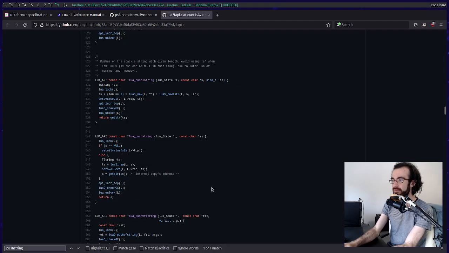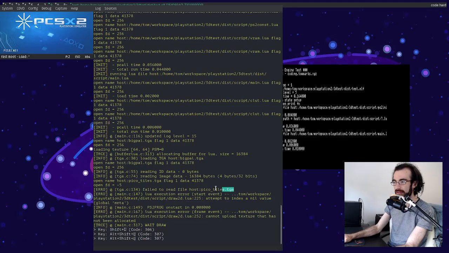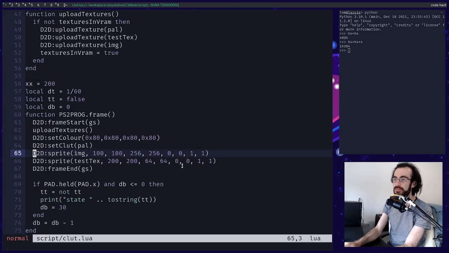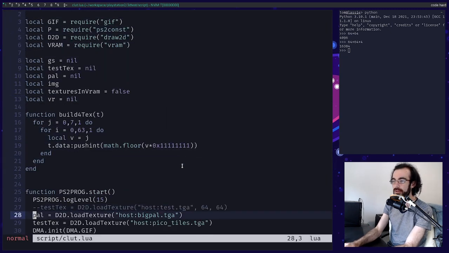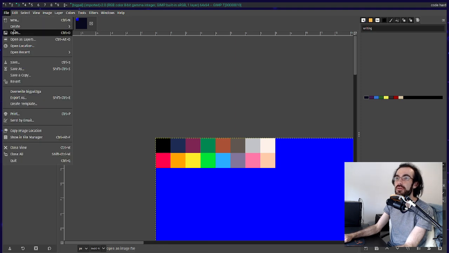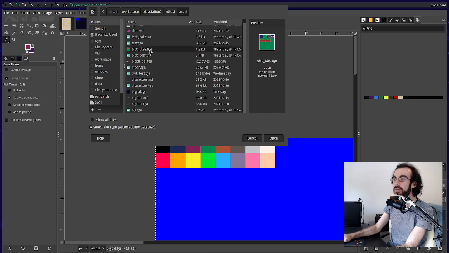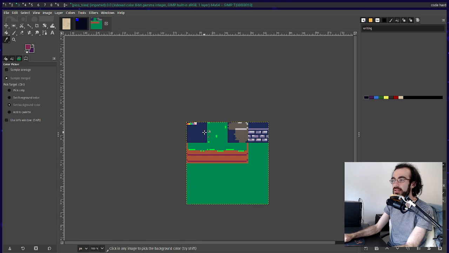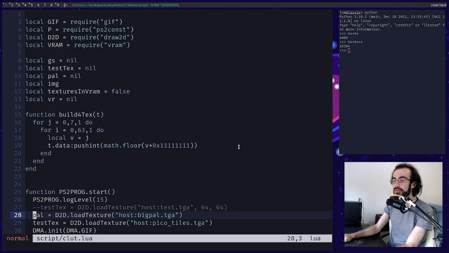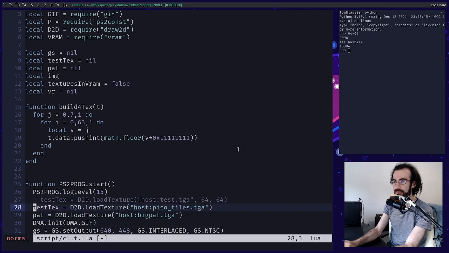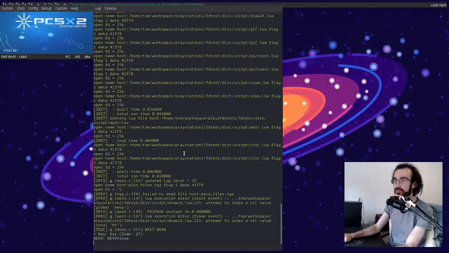Okay, so something has gone wrong. It can't find the file. Failed to read file. Pico tiles, where are you? Open picotiles.tga. Failed to read it.